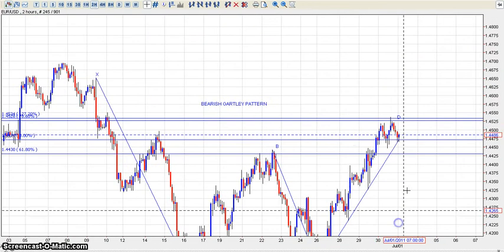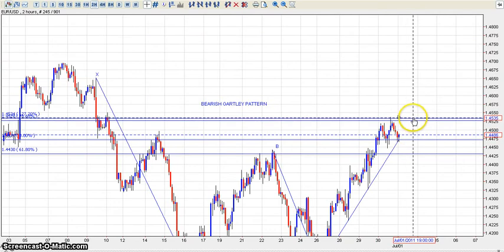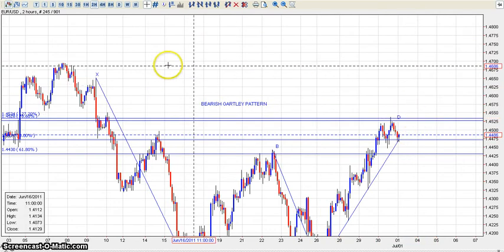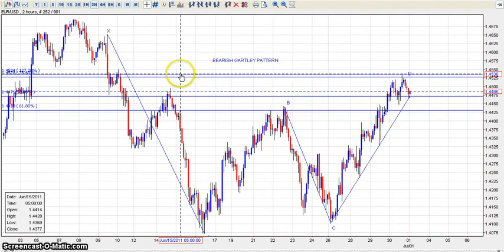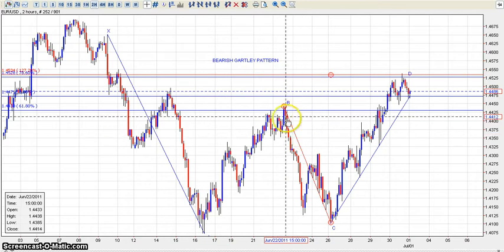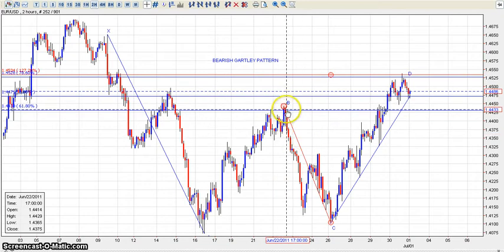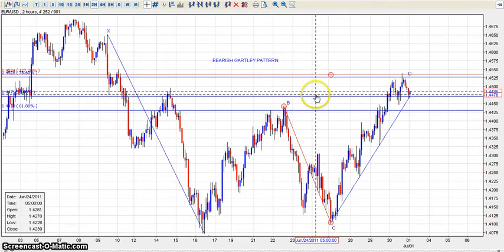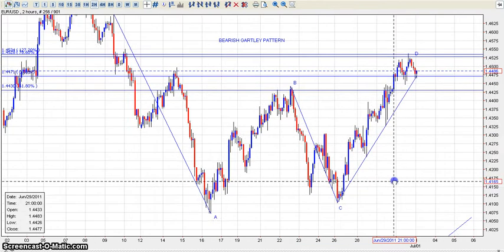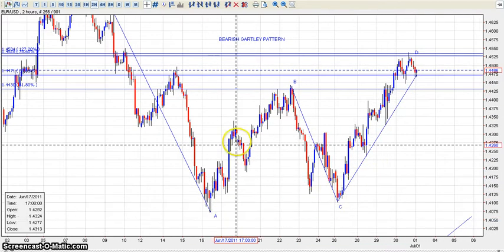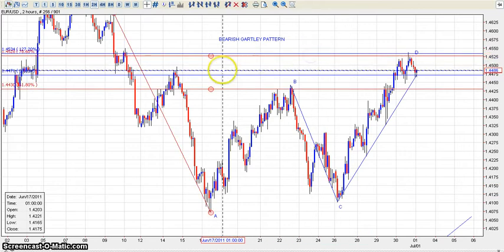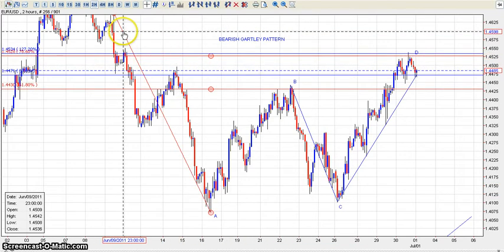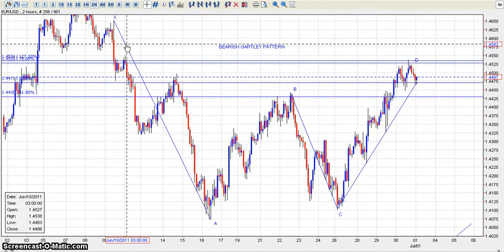On this point D here, this resistance zone should basically consist of 3 different Fibonacci levels from the Fibonacci retracement and extension levels from the price legs within the structure. The upper boundary of this resistance zone is the 127% Fibonacci extension of the BC leg. The lower boundary, which is this one right here, is a 100% extension of the AB leg projected from the C leg, and the last level is literally just the 78.6 Fibonacci retracement of the XA leg, which is this.